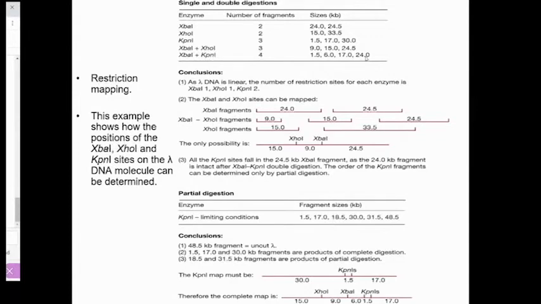And now, from this information, we have to interpret the enzyme location on this particular DNA fragment. To do this, I have to turn on the video. I'm going to do the demonstration on the whiteboard, so that you know how to do the restriction mapping, which is also important. The restriction mapping will also be on the exam as well.